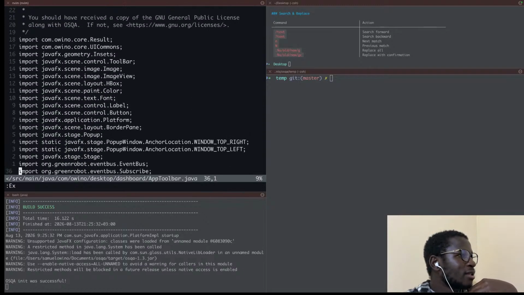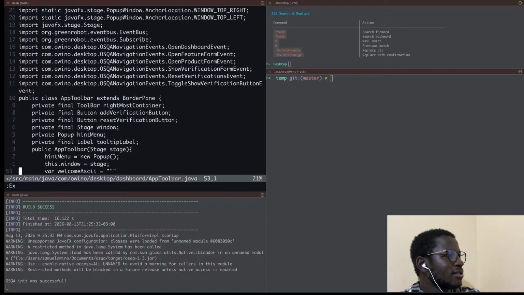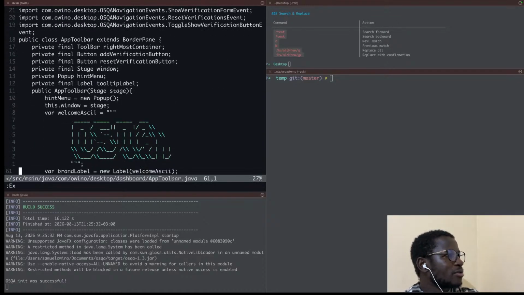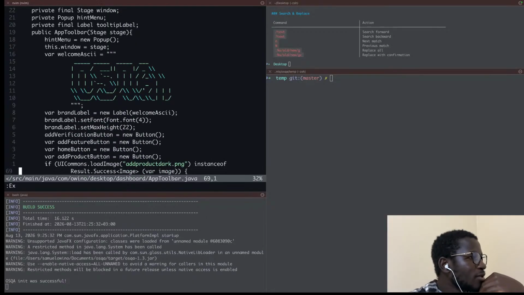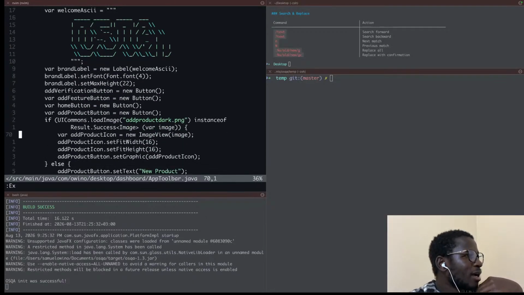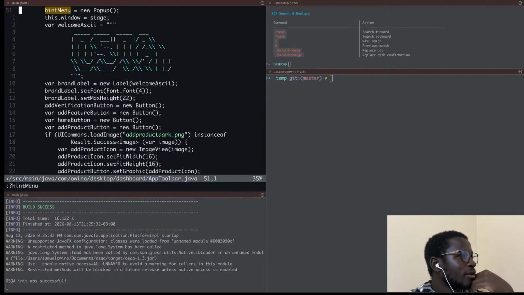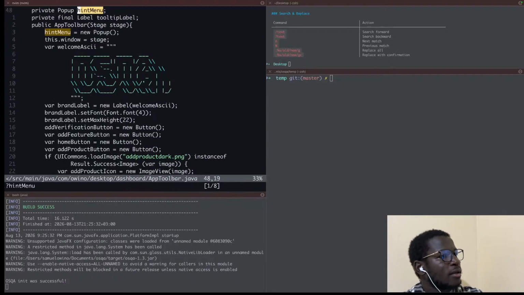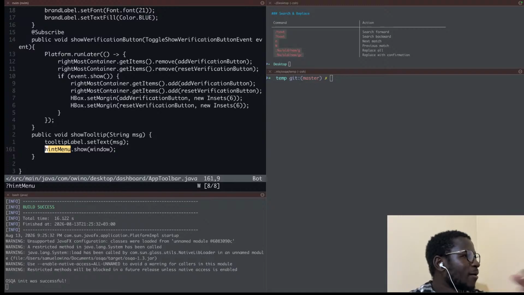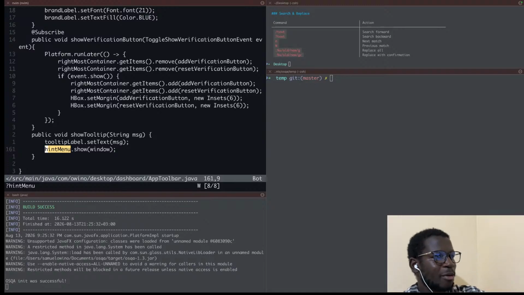Within this file is where we'll be able to find the verification button. Let me search the file for, I think it's called hint menu. Yeah, so this hint menu is the pop-up.